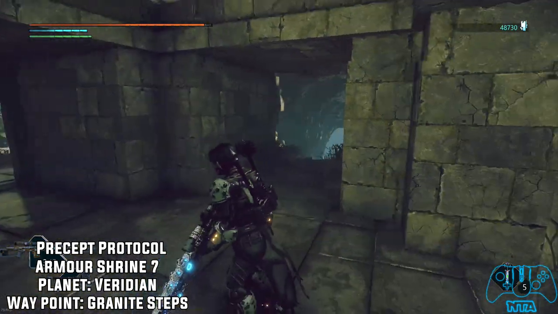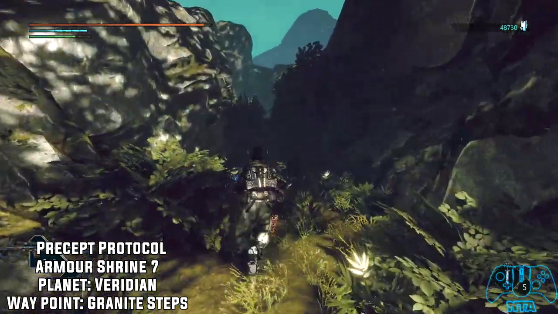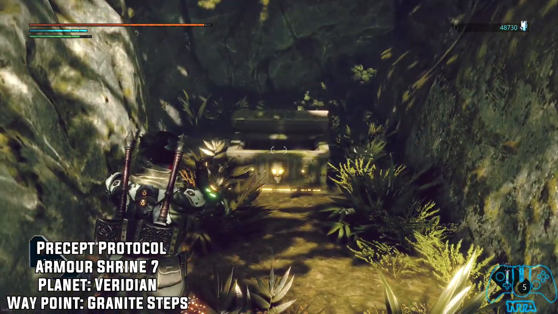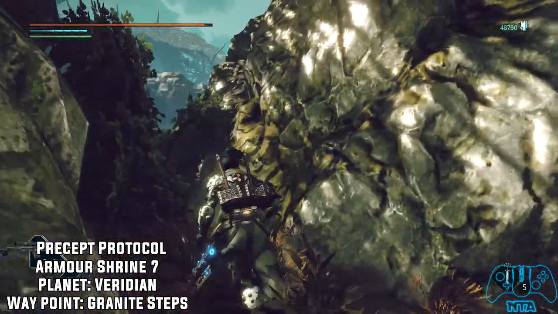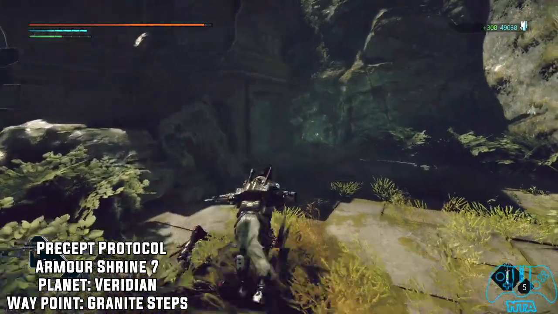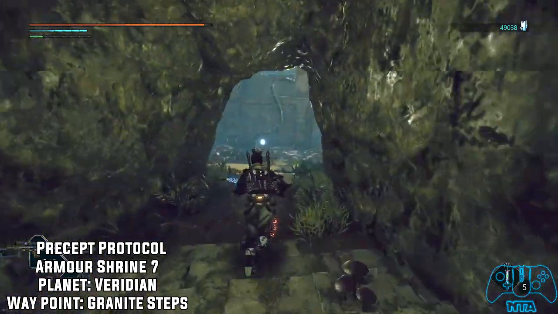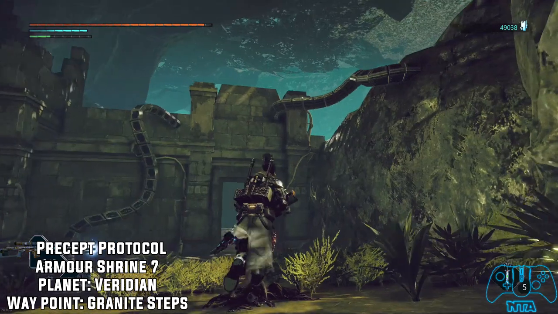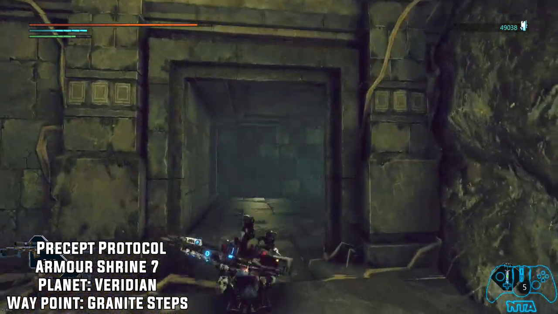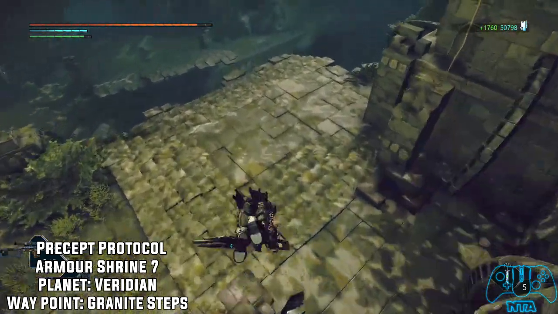So go through here, ignore the door to the right, go left. And what looks like a dead end, go through the bushes. And then you'll find the next one. So in here will be the next protocol. Of course we need that. Once again, we see the power cable looking things. Once we go through, you want to drop down and claim the Armour Shrine.